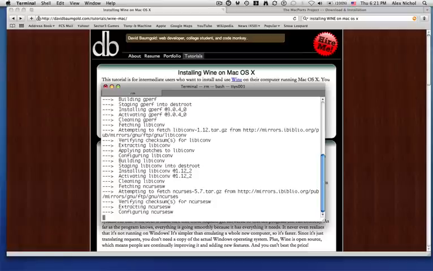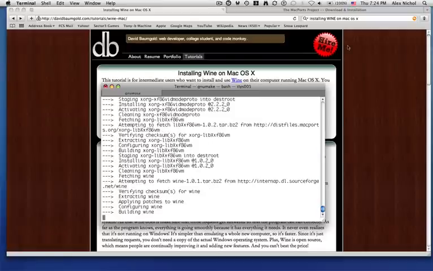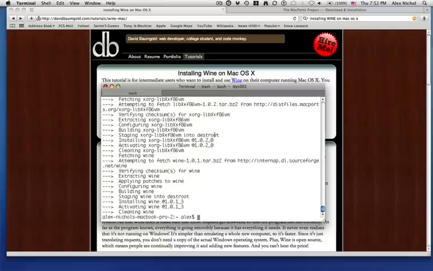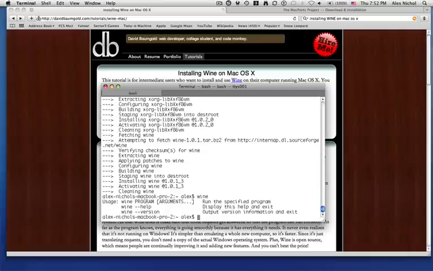So now it's configuring. Okay, so it's finally downloaded Wine itself, and it's building it. And once it's done building it, it will finally be installed. So hopefully after this, it'll be done running this command. Okay, so that took an hour and a half. It'll probably go faster for you since you won't have another CPU-intensive program such as ScreenFlow running in the background. But anyway, now that it's installed, I'm going to type wine to test out the command.